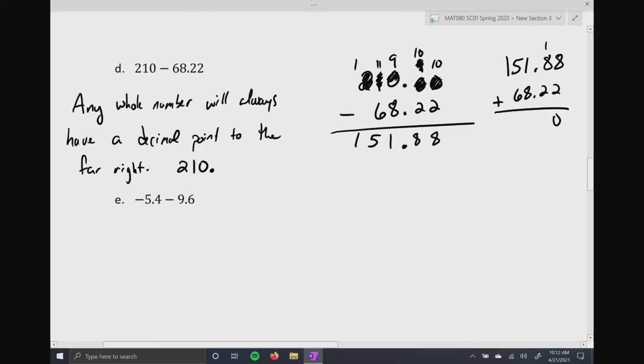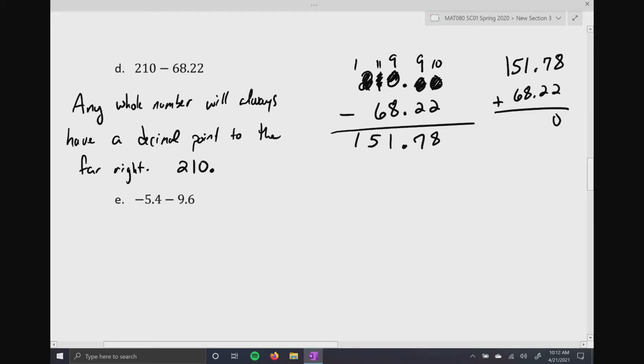Oh wait, why did I do that? You guys see my mistake? Yeah, that's wrong. This is supposed to be a 9, correct? Your answer should be 151.78. I'm pretty confident with the 151. Why did I make that a 10? Anybody ever make a mistake where you have no idea why you did it? Yeah, I definitely just did that.